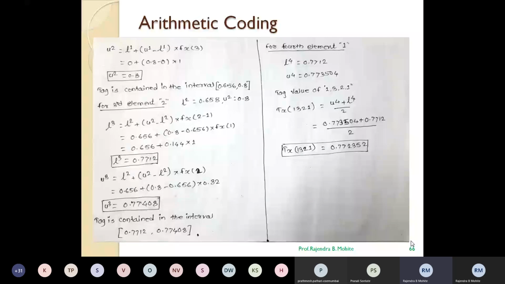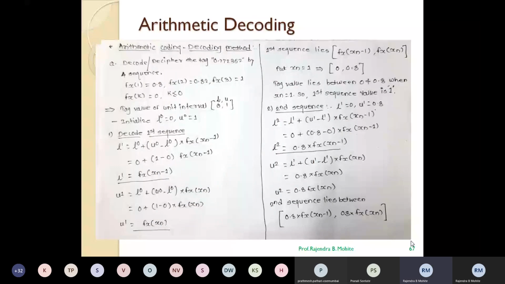So this is the tag value we can use for the decoding process. Then how does the decoding process take place? Along with the encoding and decoding example, certain conditions are given, so we have to use those conditions while simplifying the equation, and we have to calculate the values for the tag, as well as decode the sequences. But keep in mind, you can use the decoding method once you have the equation of L and N.